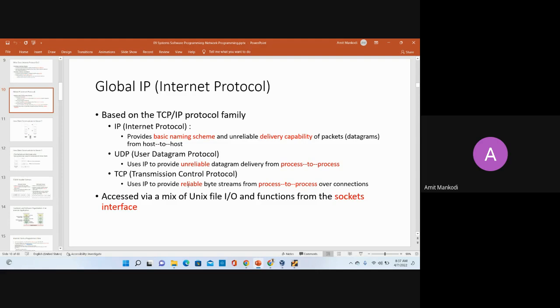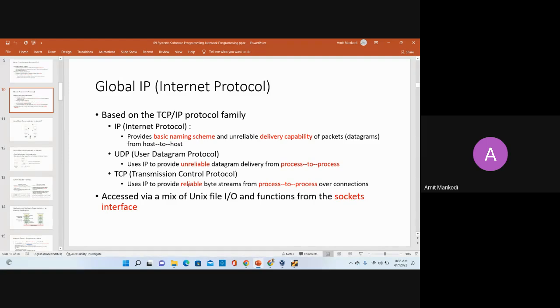Okay, the job of the IP layer, the internet layer, is only to ensure that the packets are forwarded to the next destination. So, for example, let's say you open the browser here, on my machine, but the Google server which I am connecting to may be located in Singapore. Okay, so there may be multiple networks that I have to go through, right? So there may be multiple routers, multiple local area networks which I have to go through in order to send the data to the Google server.